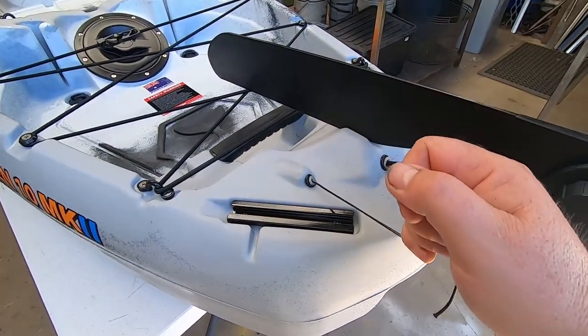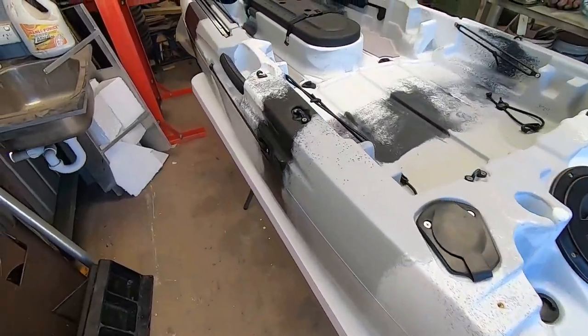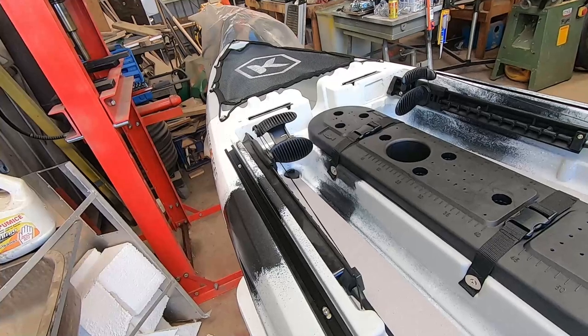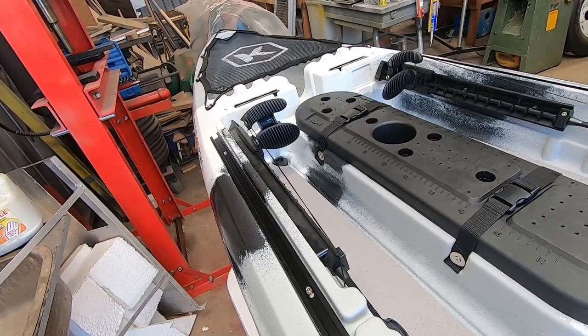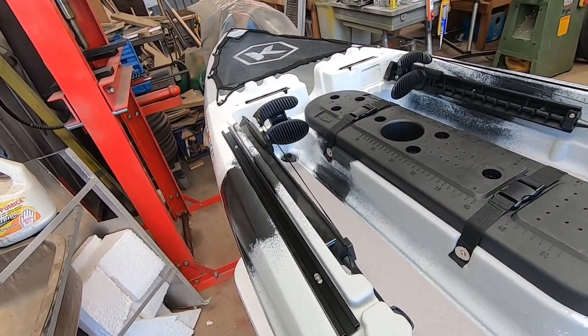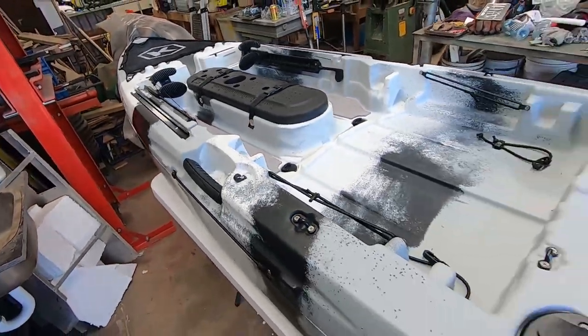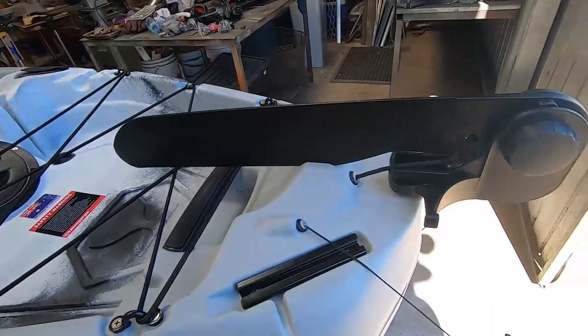Grab a cord here, give it a pull. You can see the pedal moving there. So I'll get that pretty much straight up and down like the other one. It's a bit hard to see from here, but I'll adjust this in a minute. So I'll get it pretty close like that. Come back here.